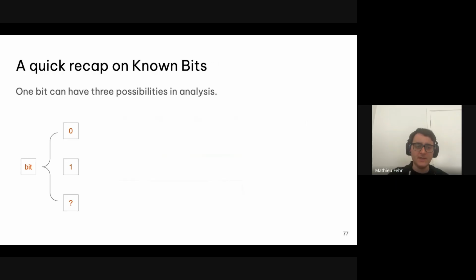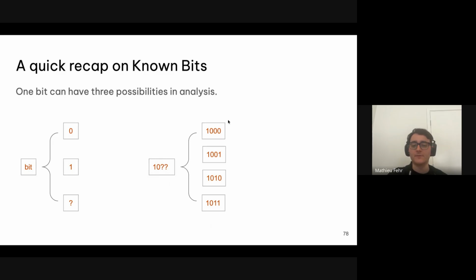A simple example of data flow analysis is what's called known-bits analysis. This is something that's heavily used by LLVM and extremely important for its performance. It's the idea that for each variable, you check for each bit statically: is it always going to be 0? Is it always going to be 1? Or is it unknown? For a particular variable, if the analysis tells you 1, 0, question mark, question mark, that means it can have 4 different values, where the first is a 1, the second is a 0, and the third and fourth are unknown.